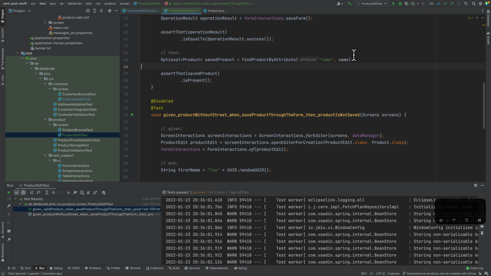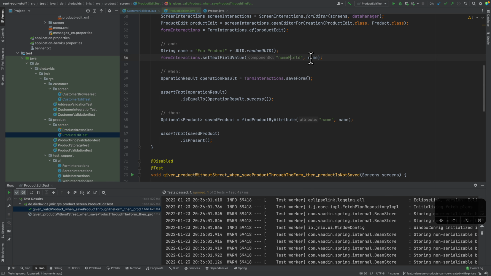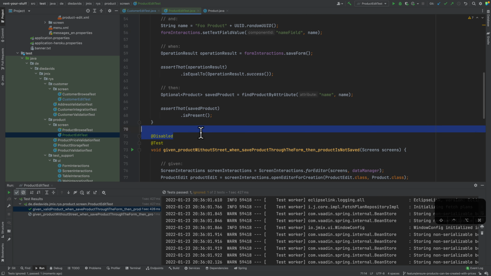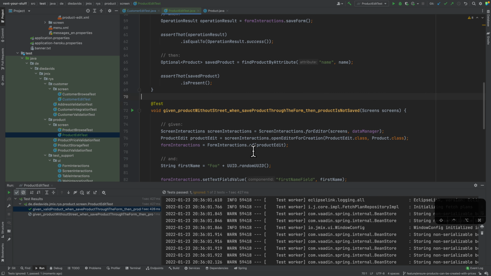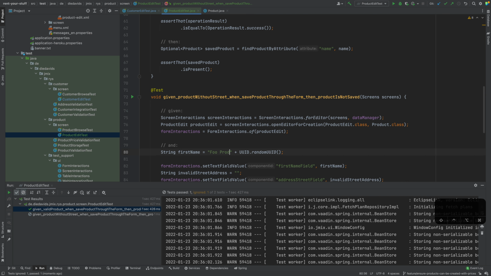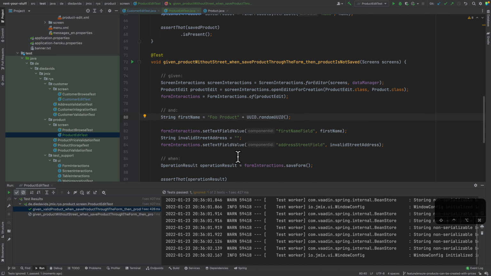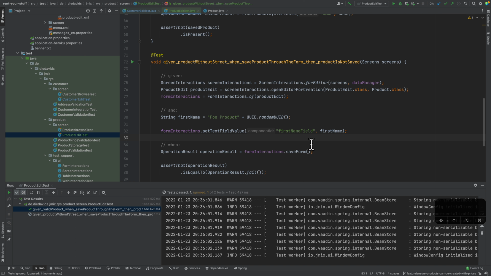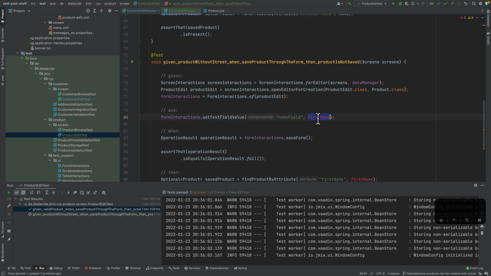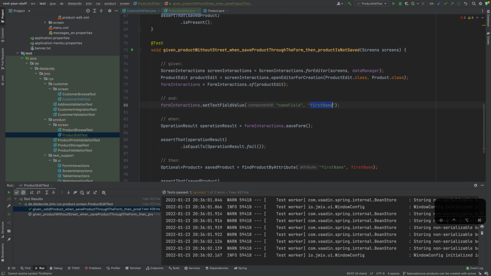Let's actually just make the negative test and see that this also works. So if we here go ahead and say this will be the name field, and here actually we don't need this first name attribute, but instead what we just say is empty string, or actually it needs to be null, I guess. Let's double check.